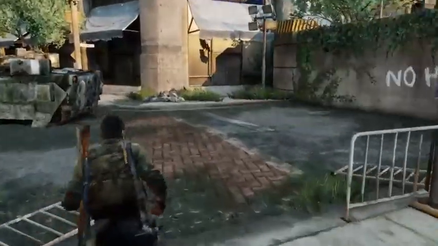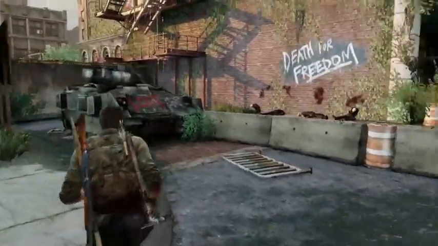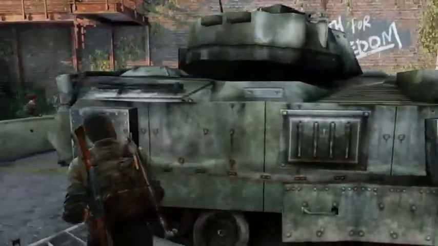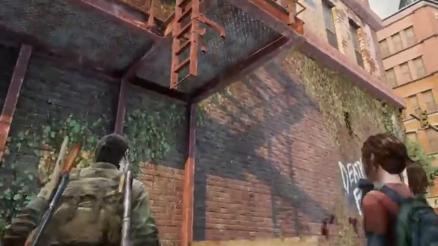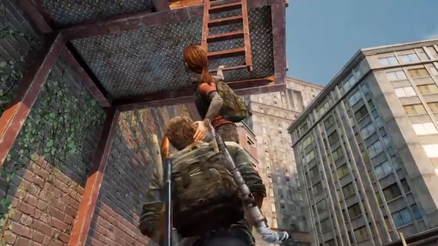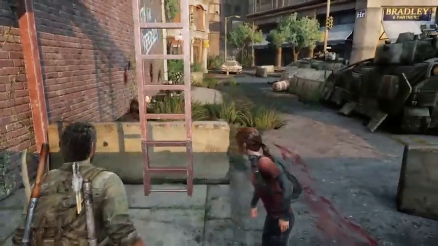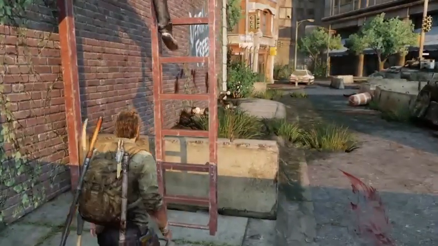This last building right here doesn't look like it has any openings, though. Where's Ellie? Hey, get me up there. Alright, let's get her up here. Okay. This is also right where Ellie starts being an actual team member instead of someone that we gotta protect. Which is nice, because the game also gets harder from here.